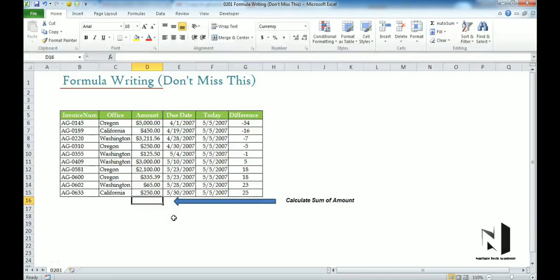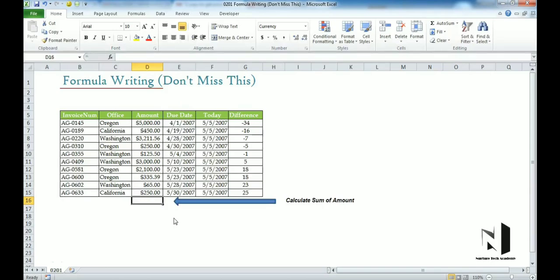We always start a formula with the equal to symbol that you already know. But we can also start a formula with a plus or minus sign. I really recommend avoiding it, because these are calculative operators. Always start a formula with a neutral symbol, which is equal to. Now, before I write the formula, I'll tell you one thing.